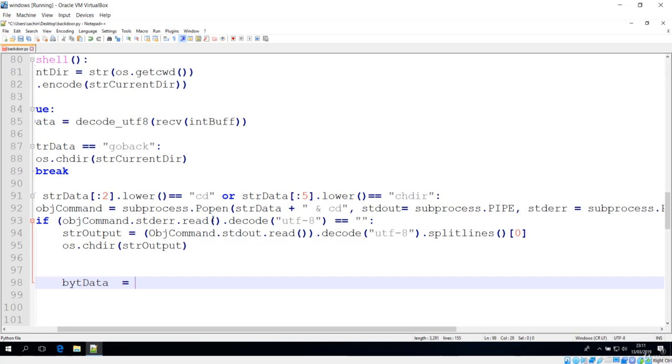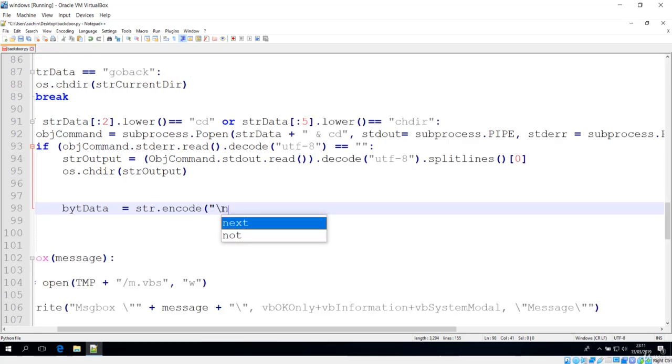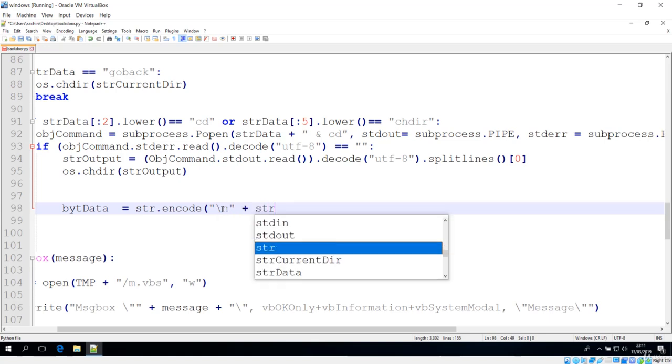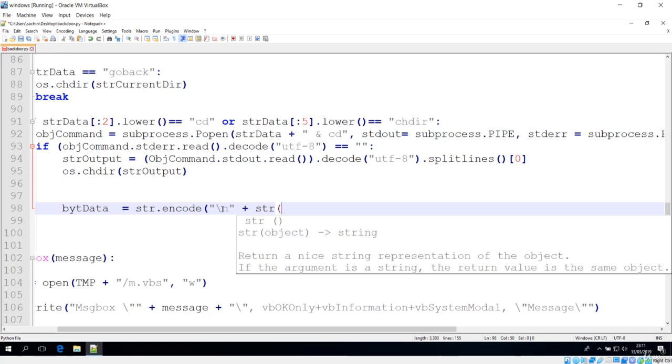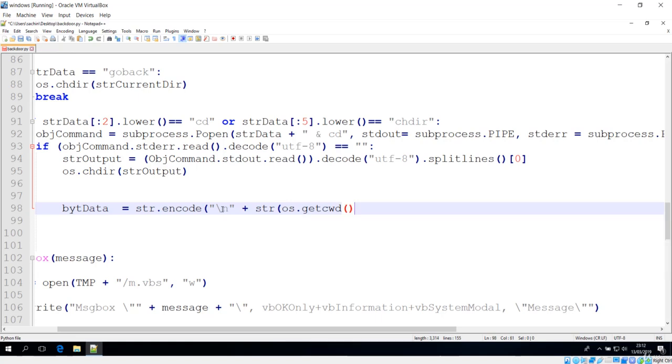Now the data should be encoded because we have to send this data. So let's encode this, and let me say that I want to encode with the \n. Let me just type \n over here, which is giving a new line, and after that I want to typecast our current directory, which will be obviously getcwd, which represents get current working directory. And after you get that current working directory, you have to now run that command. So basically if you want to execute it, let's give this one.